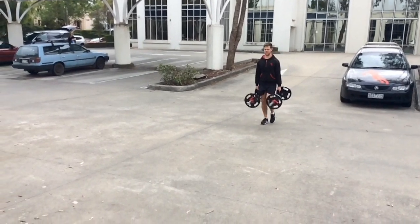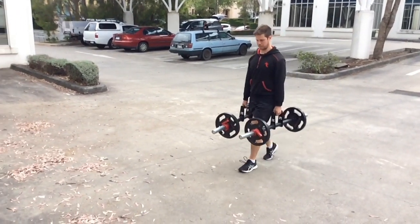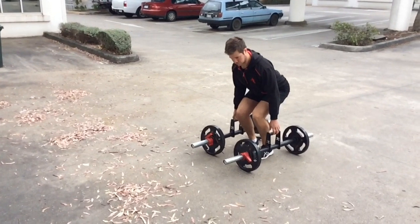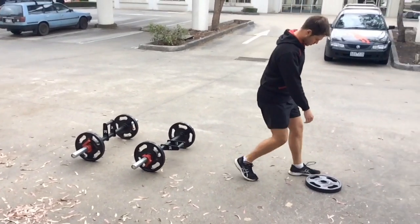So the farmer's walk, again, I would probably go more for distance than weight. Nathan just did a short one for the sake of the video, but we would probably ask him to look for at least 60 metres, where he probably only went about 20 metres. All right, now straight after that we're going to throw in the duck walk.